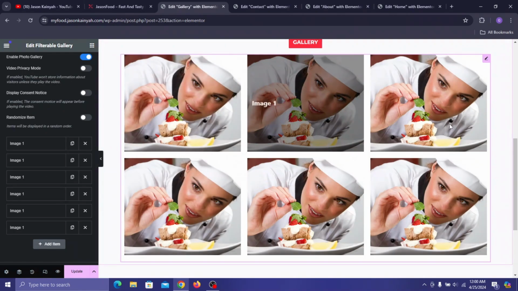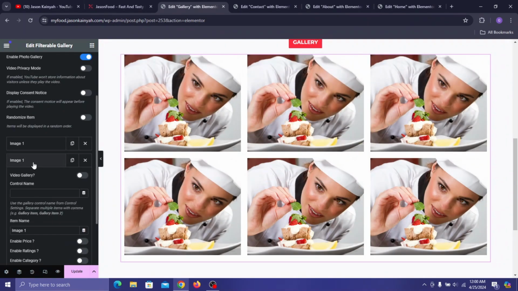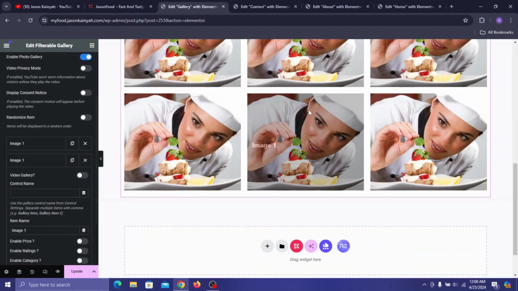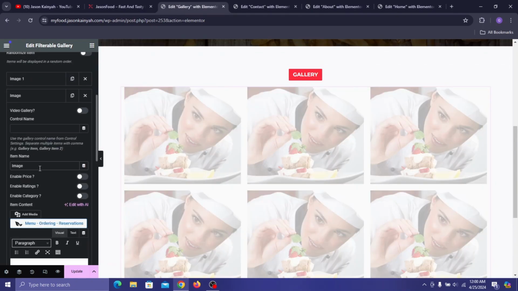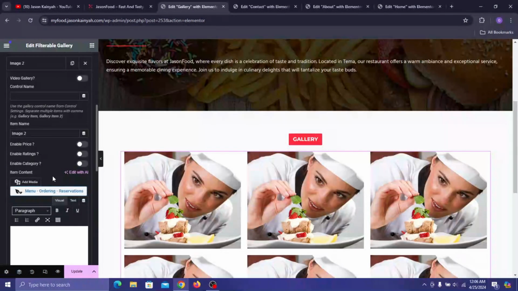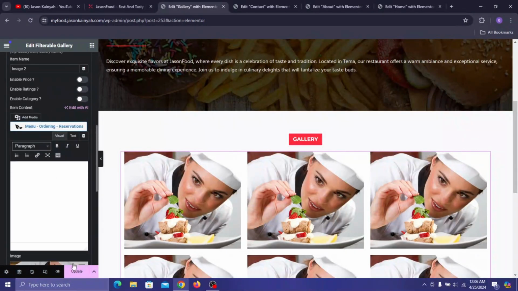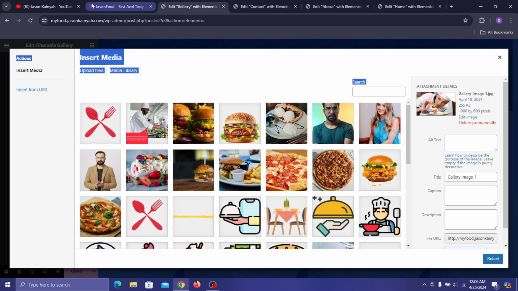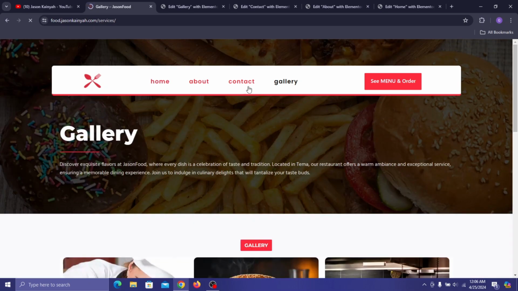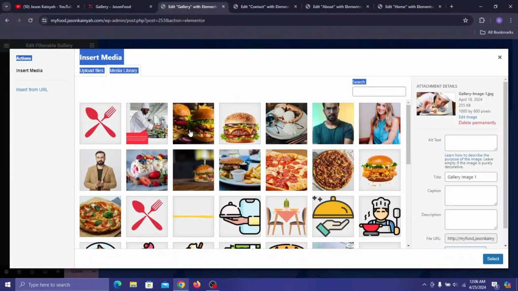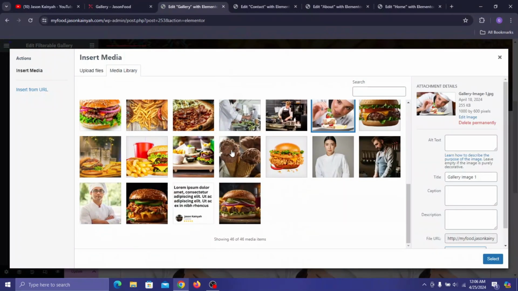So I'll show you how to change one more because the video is already long enough. I don't want it to take much, so the rest you can do yourself. Okay, so here I'll just type in image 2. Then I'll scroll down and I'll just change the image. So I'll click on the image here, and if I go back here and go to our gallery page, let me just check the image that we used. Okay, so this is the image. So I'll just scroll down and look for it.